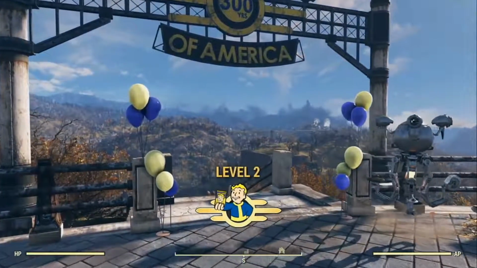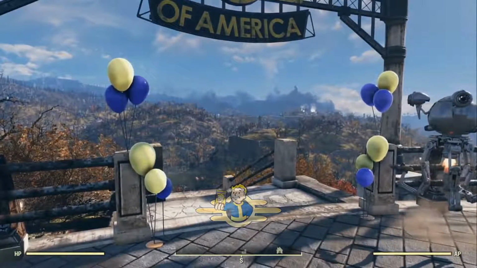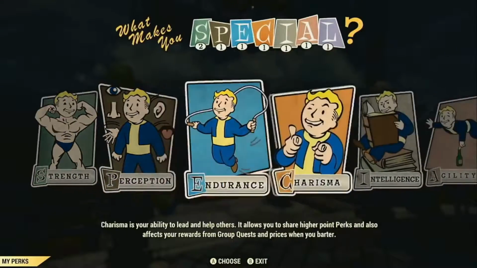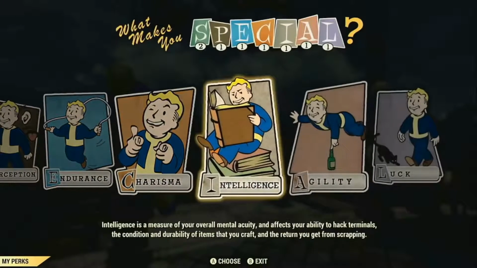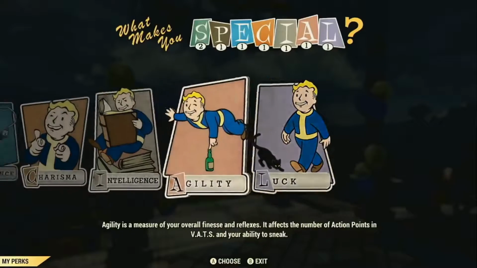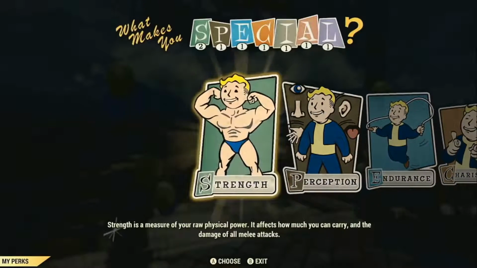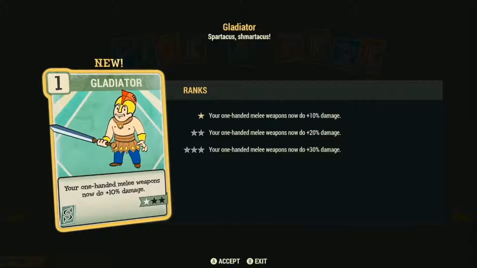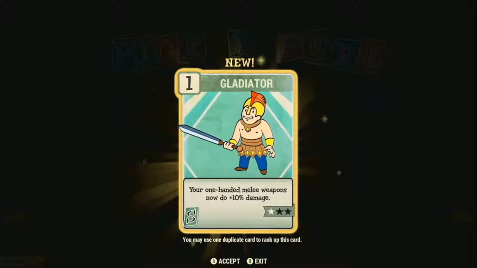So if you hit level 2, when you step out, you kind of complete the initial vault thing. And the first thing you do when you level up is pick a special that you want to increase. If you played previous Fallouts, we have all the 7 specials. And after you pick the one you want to increase, you then pick a perk in that special. So here we're choosing Gladiator, which is a melee perk.